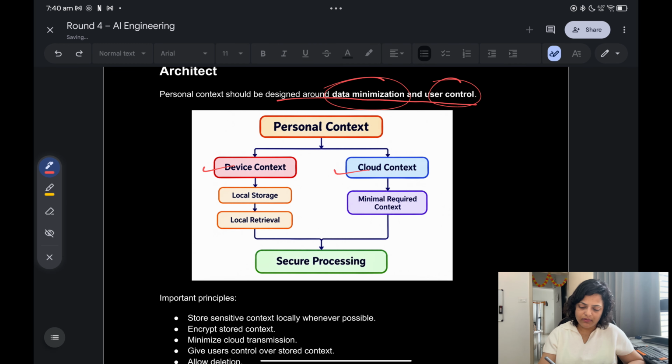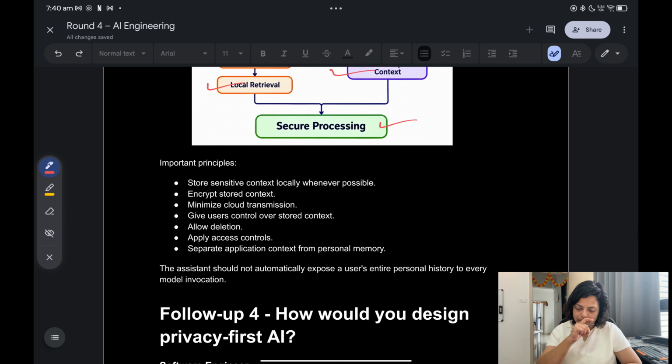If it is going to device context, then you will store that in local storage and retrieve it locally. And for cloud, minimum required context only: you will send minimum information to the cloud, retrieve from there, and then securely process that data. Important principle: store sensitive context locally wherever possible. This is what the architect is supposed to answer.